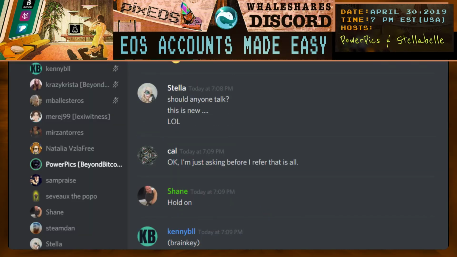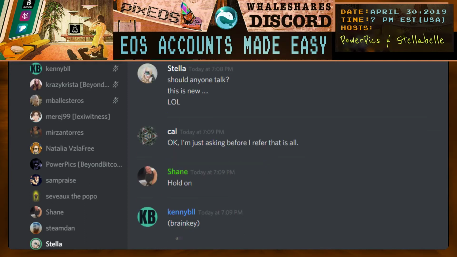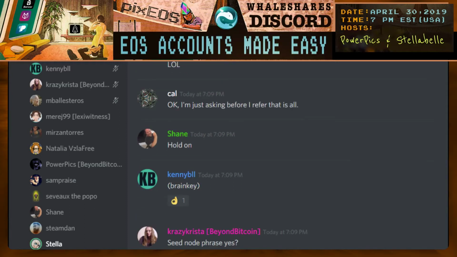Then you can import that into a different Bancor wallet, but I could not for the life of me figure out private keys on that. And the reason is they're trying to make it easy. For people that are brand new to crypto and brand new to the whole system, I think it's really designed for them.